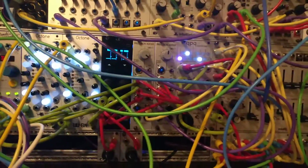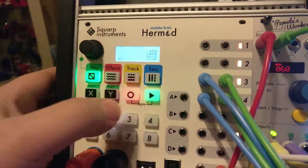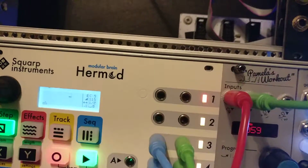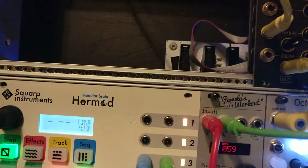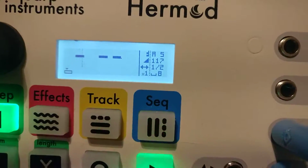Okay. So what's going to happen is I'm going to record a little loop on the Hermod. So let me start this playing. I'll arm the record. And I'm just going to play some basic stuff. We'll see this go. Okay. So I'm going to disable the record. Okay, so you get the idea. This is playing, and we can actually see it.